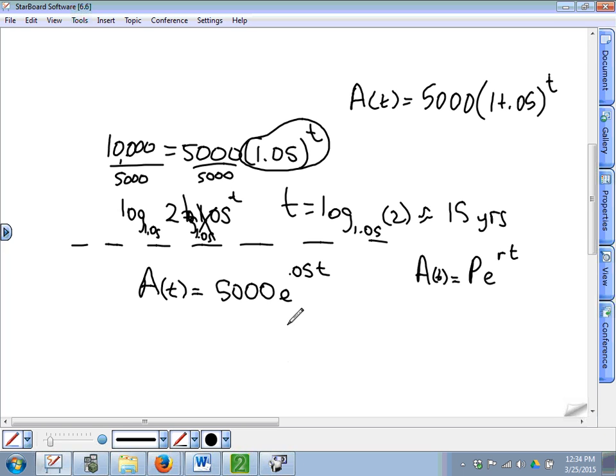Now you have, I guess, the same two choices as you had before. You can take this formula right here, 5,000 e to the 0.05 t, type it into y equals, and just trace along the graph until you get to $10,000. That's not going to be as accurate, though, as using logarithms. Now, she starts at $5,000. After how long will it reach 10,000? That's what the question is essentially asking. So the future amount is equal to 10,000. That's what's going to happen if you double 5,000.